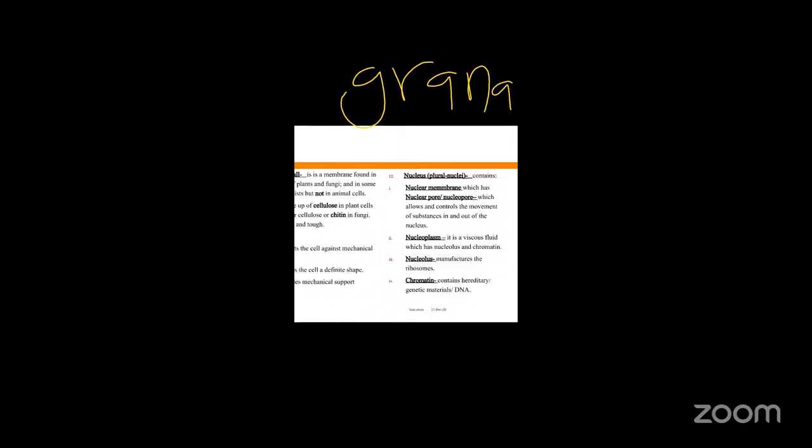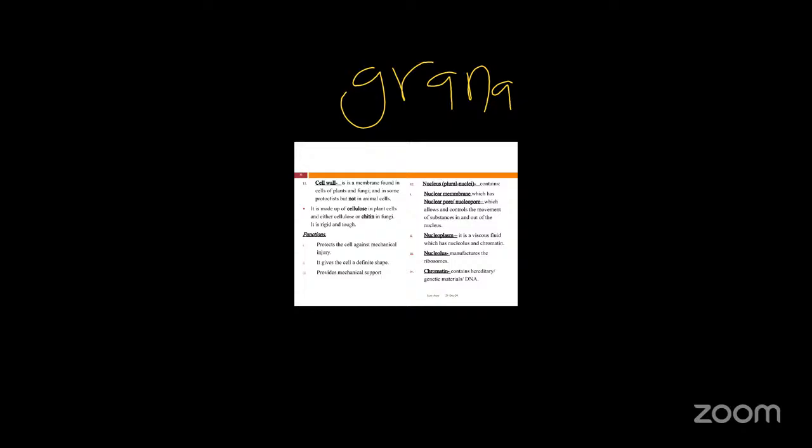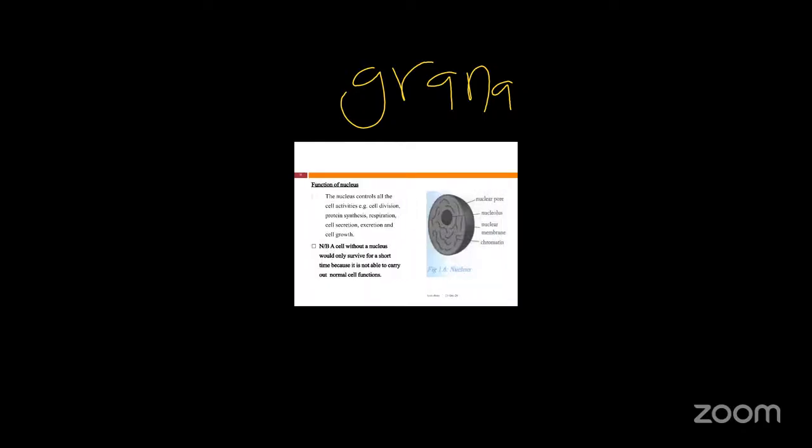Good. So we have the nucleus. The nucleus, we said, is like the brain of a cell, because it is the one that controls what happens in a cell. So if a cell should stop allowing materials inside, or if it should start losing materials, if it should start carrying out respiration, if it should continue carrying out photosynthesis, all those instructions will come from the nucleus. So the nucleus is responsible for controlling the activities of a cell. So if a cell has no nucleus, it will not survive. Why? Because the nucleus controls the functions.